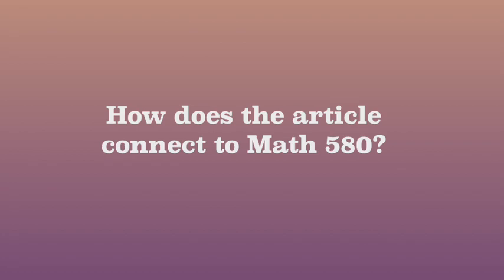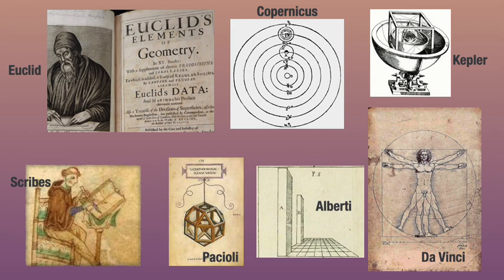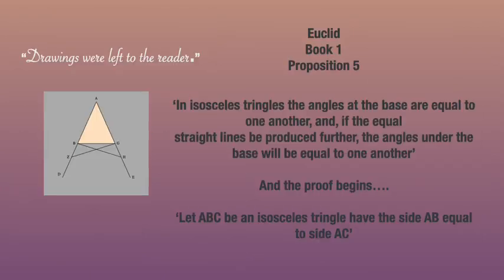I thought there were several notable connections. The first would be Euclid. The whole first portion of the article talks about the ancient times and the Greeks and the style of Euclid's Elements. So his deductive style of reasoning would have led to an absence of general diagrams. I have here Book 1, Proposition 5. I can remember this being hard, some of those math problems where there wasn't a picture going with his proposition and having to try to draw some of that out from his wording. His propositions a lot of times sound like instructions for how to draw what he's describing.